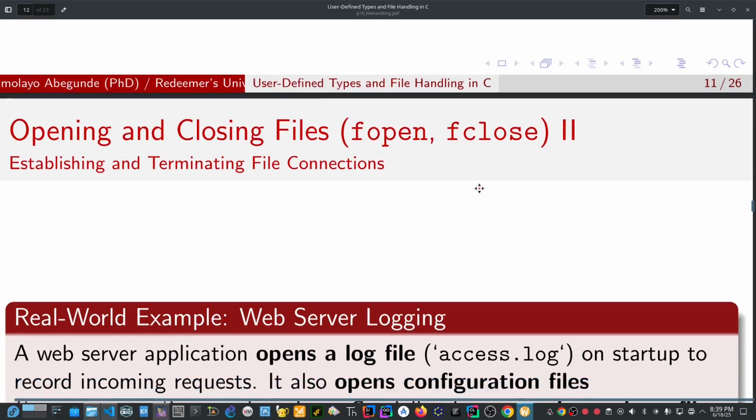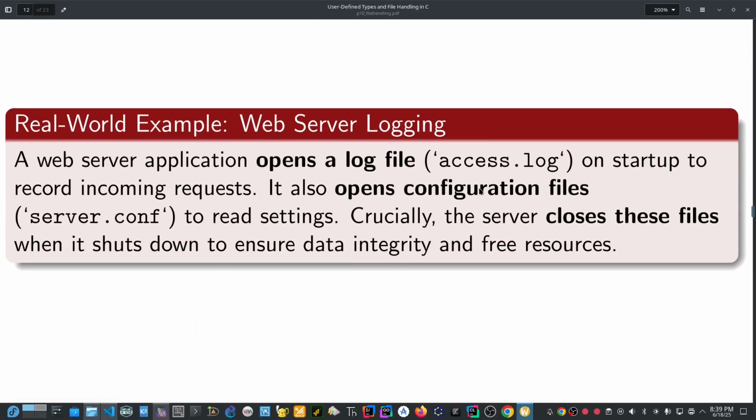Let's see a sample of the real world. A web server application opens a log file, access.log, on startup to record incoming requests. It also opens configuration files. If you are a computer student or a developer, you know what I'm talking about: server.conf, config, to read settings.